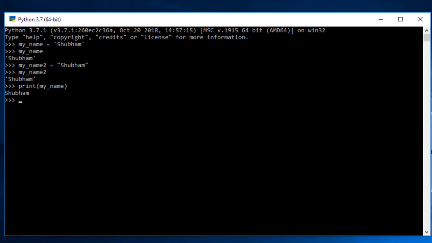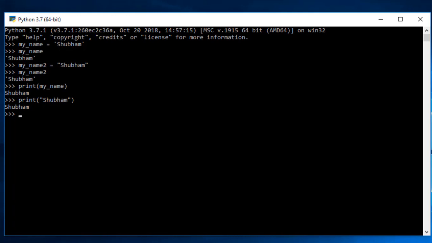And if I do the same with a string, I can do it with print, and I can just give the double quotation marks and print it here. While printing a variable, you have to pass the variable, and while printing anything else, your value should be a string, an integer, or anything else.